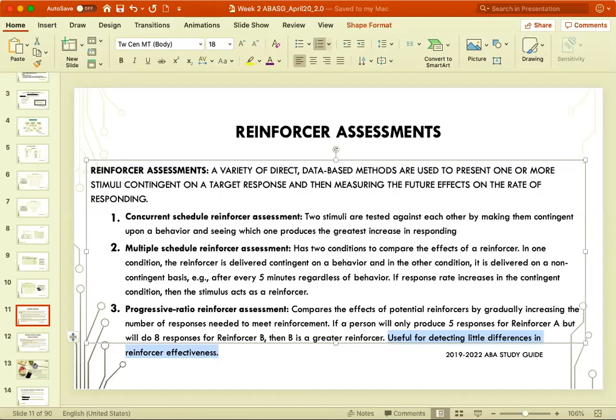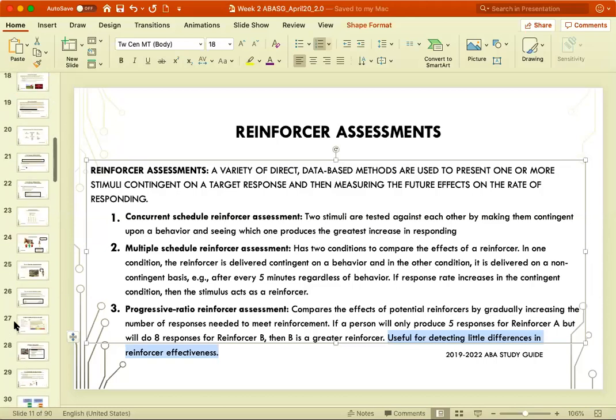Frasquita said, does multiple functions mean multiple responses every time? Typically. Here's an example that just came to my mind: a yellow stoplight, right? Depending upon the situation, it can either tell you to slow down or speed up. So one stimulus can evoke different responses based upon the conditions around it. Okay, looks like we are all caught up.